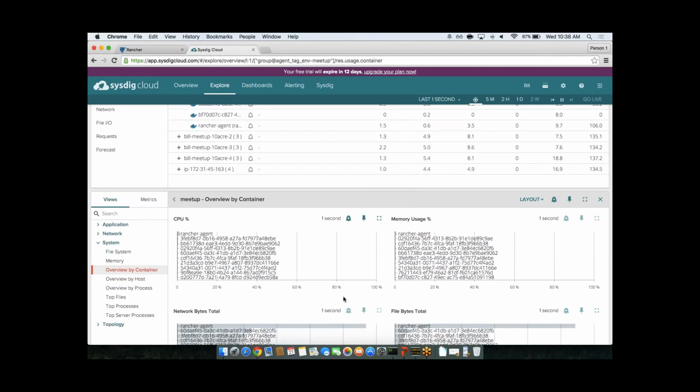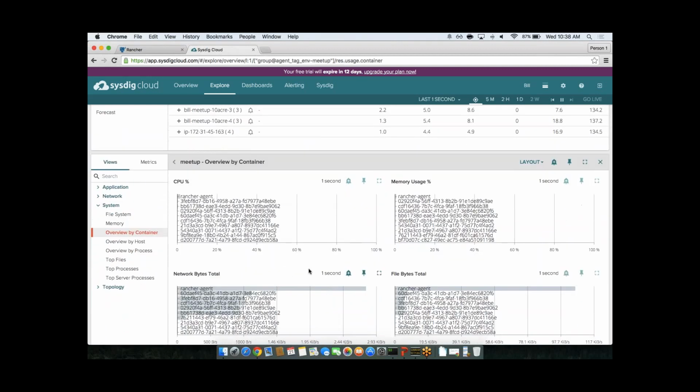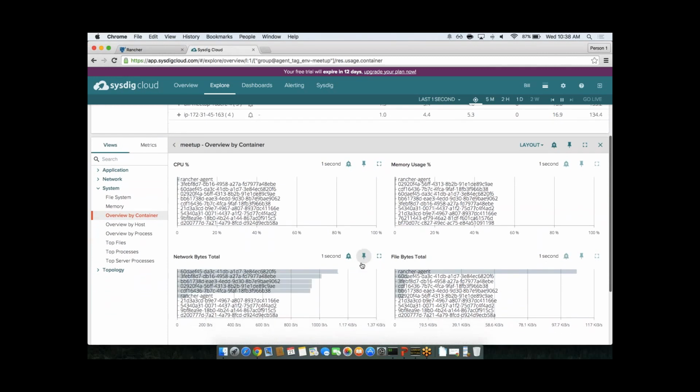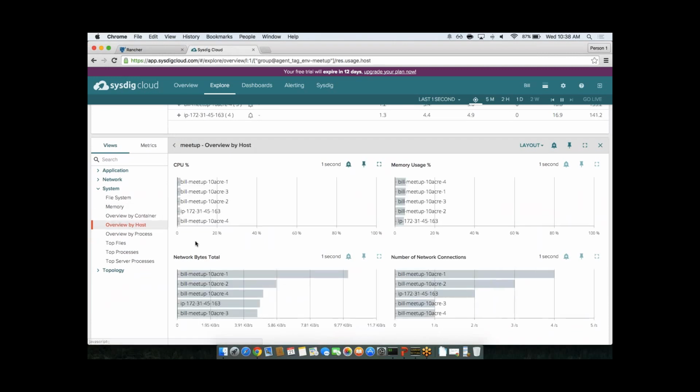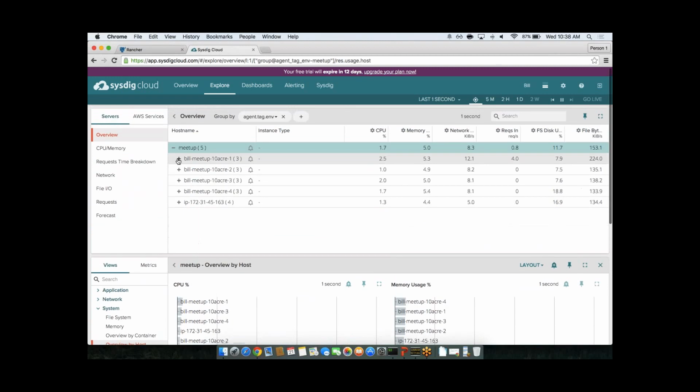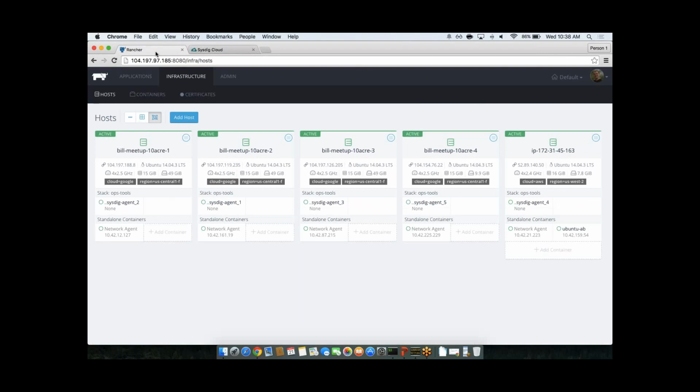And so out of the box, without doing anything, I can see the consumption of each of the containers across the environment. The names are a little wonky, but yeah. So our monitoring tool is now deployed, and we're up and running, and we're configured. Now let's get to deploying our application.